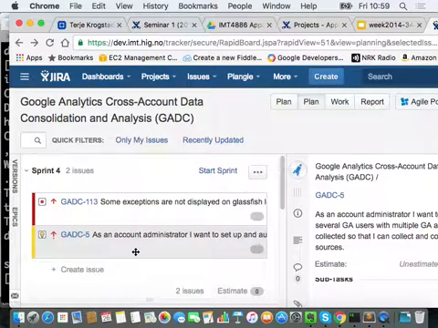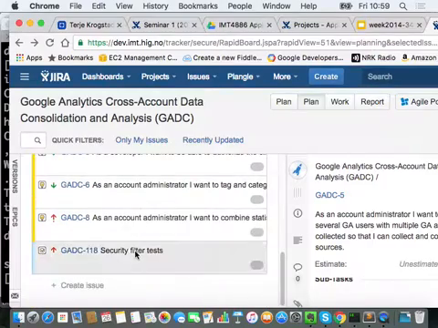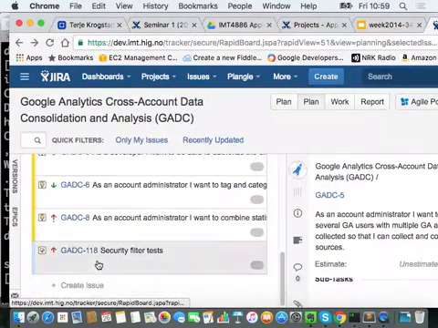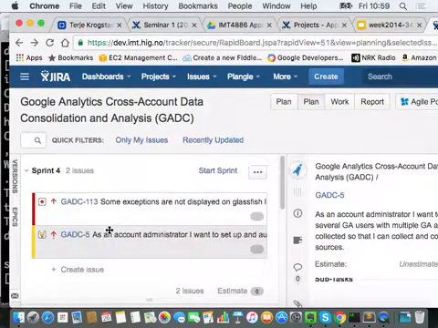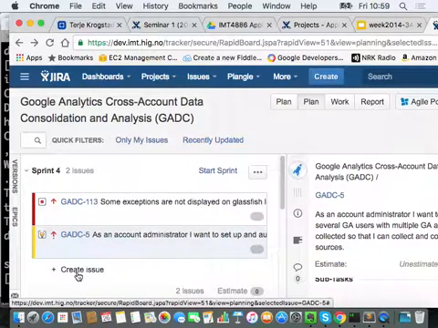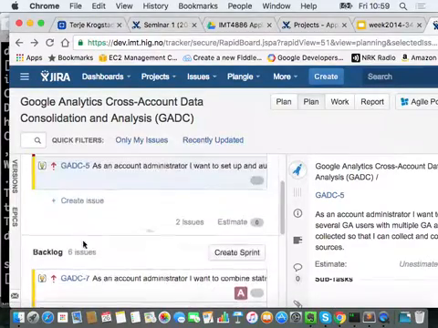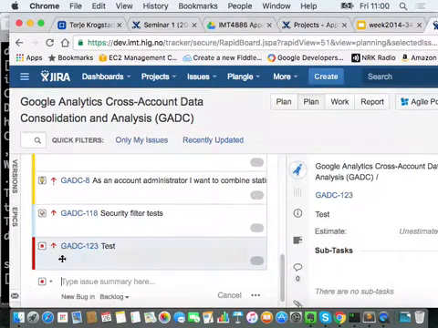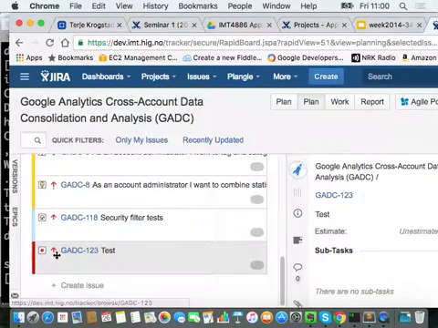Okay, it's quite easy both to create new issues in your sprint backlog and in your product backlog. First of all, in the sprint backlog, you can click on create issue to add an issue there. The same thing goes for the product backlog, create issue. Now I created the issue test. I classified it as a bug.